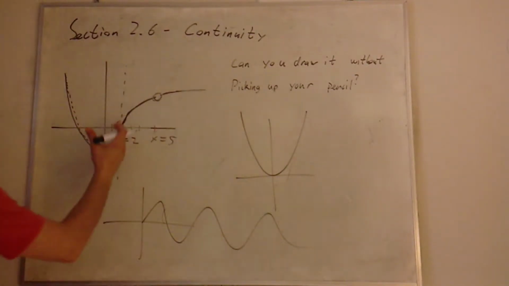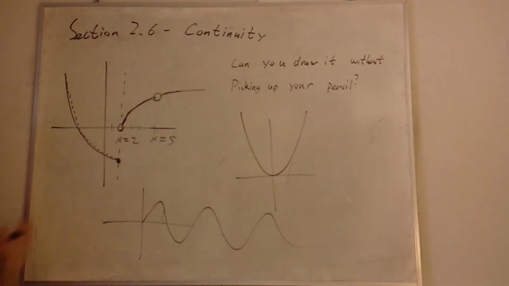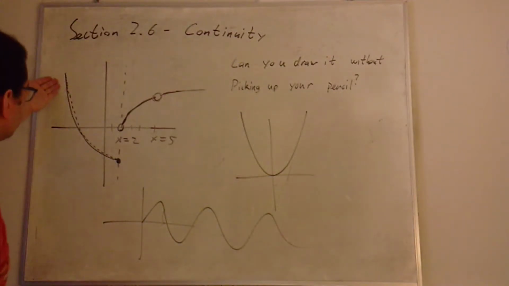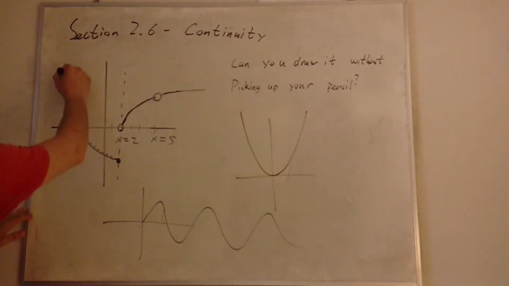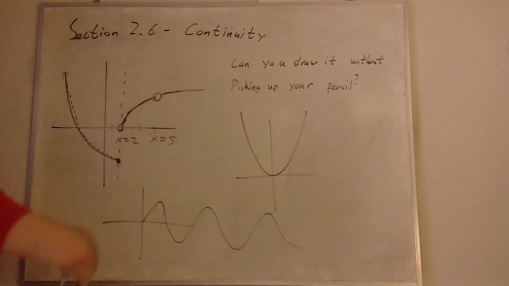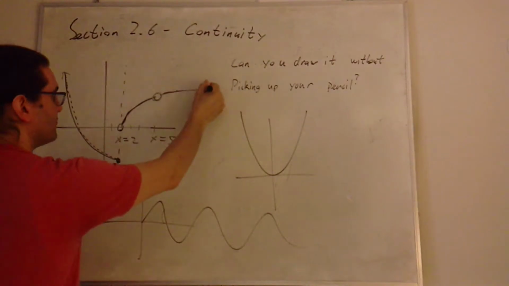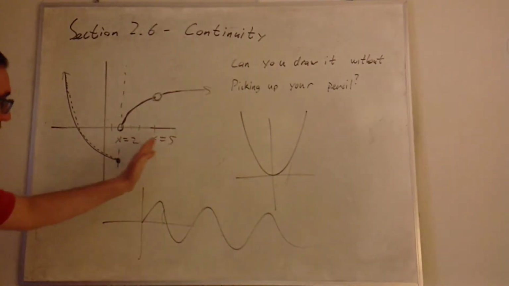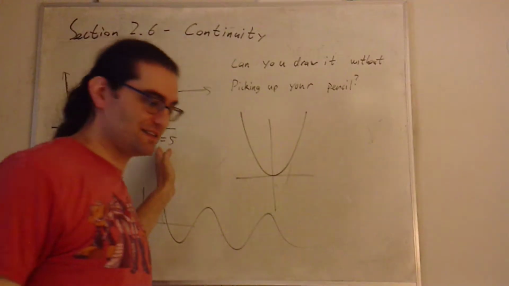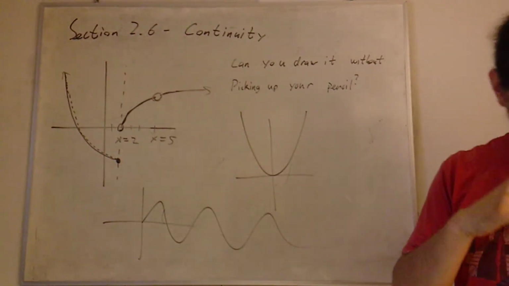If you want to talk exclusively about x values that are less than 2, so if you're going to talk about everything to the left of this, you could say that that much of the graph is continuous. This part is continuous. So it's continuous on the interval from probably, if it keeps doing this, from negative infinity to 2, on this interval, it's continuous. From 2 to 5, it's continuous. From 5 to infinity, it's continuous. But at 2 and at 5, it is discontinuous, because those are the points where you would have to pick up your pencil to finish drawing it.